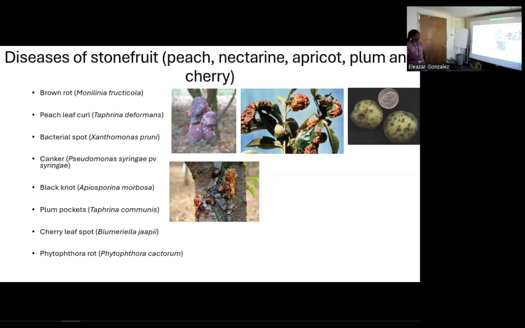And then we have cankers. That's bacteria. So another bacterial disease. So one common symptom or sign of bacteria is they cause this ooze, and I think we saw it with fire blight.